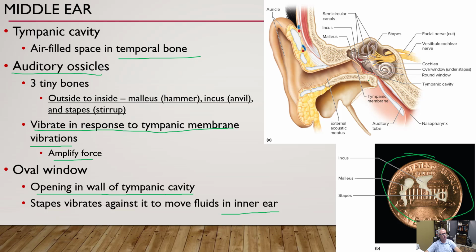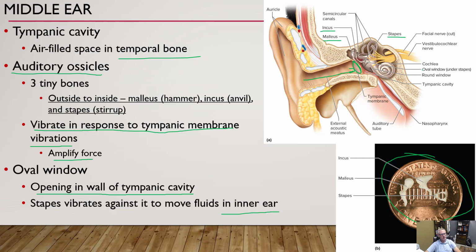But here you can see, here's our tympanic membrane, or our eardrum, and the sound waves come in here, and it's going to vibrate. It's going to knock up against the tympanic membrane, which is going to vibrate, which is going to cause the malleus to vibrate. Then it's going to cause the incus to vibrate. Then it's going to cause the stapes to vibrate. So now we have the eardrum, the malleus, the incus, and stapes vibrating.